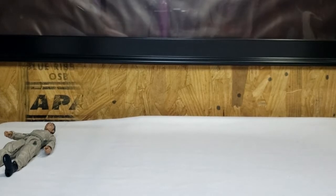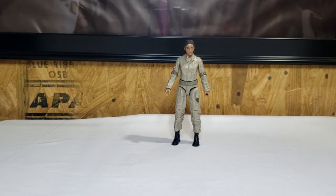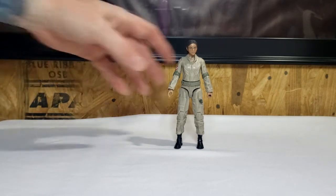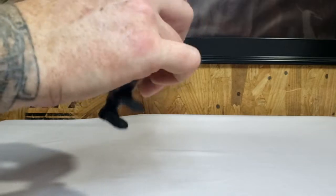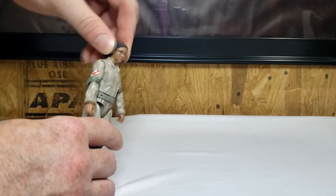Unlike with Trevor, she does have her flight suit put on properly and zipped all the way up, with the legs tucked into the boots. She is wearing what looks like standard issue tactical boots — maybe ones she bought at Hot Topic. She's got the belt and the elbow pads, but no name tag. Her head turns a lot better than Trevor's — it goes up and down, side to side, and is on a ball joint.